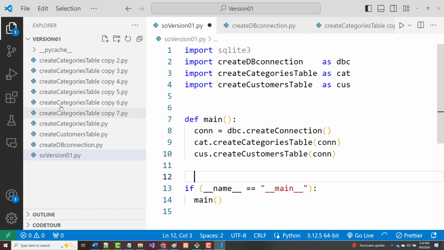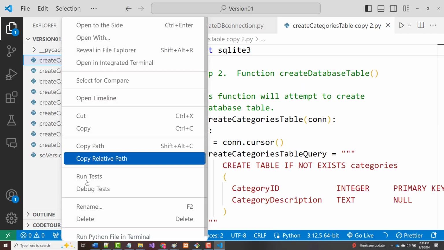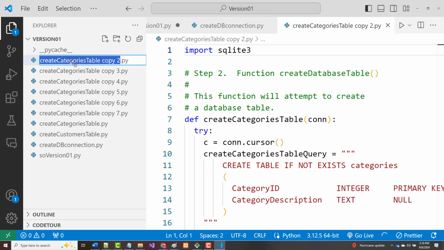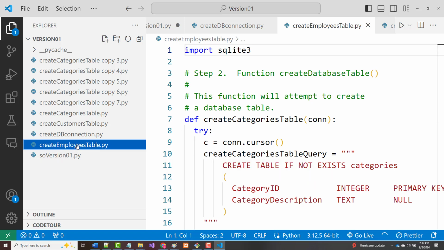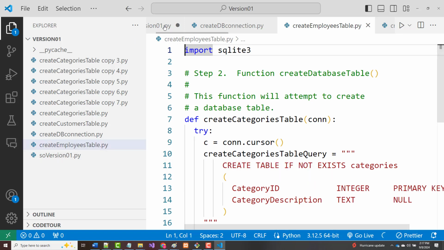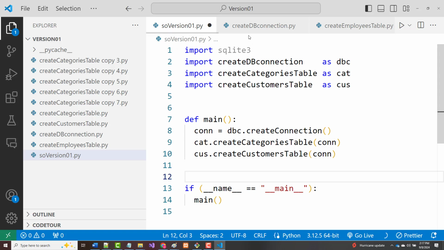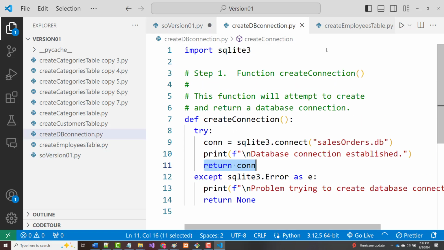So the next one, we will change the name of this to create employees table.py. Okay. So the create DB connection was step 1.